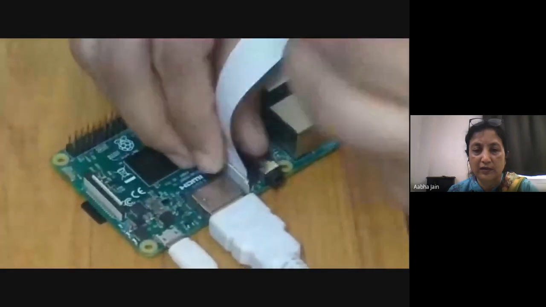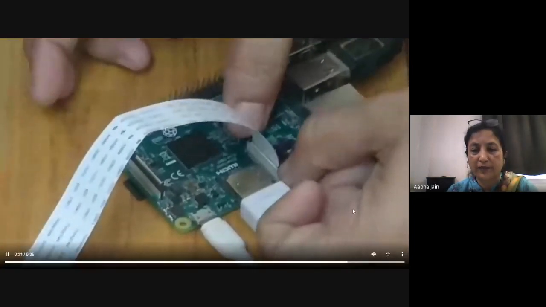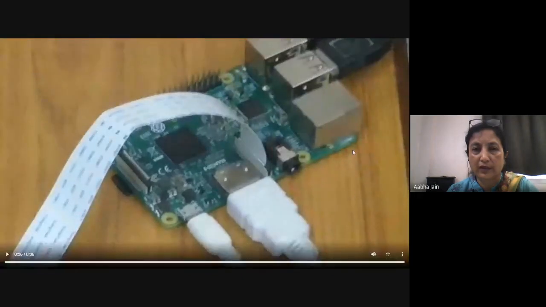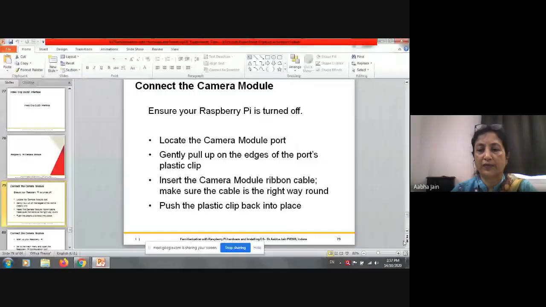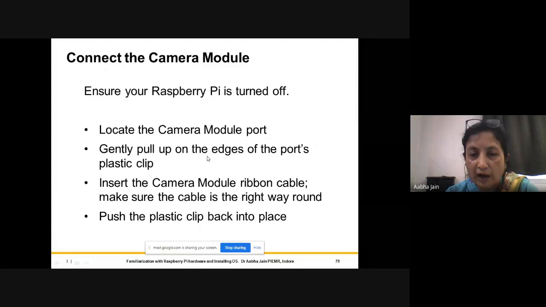Make sure that your RPI is shut down during this activity, and then gently push down this bar. This is how we hardware interface the camera with our RPI.